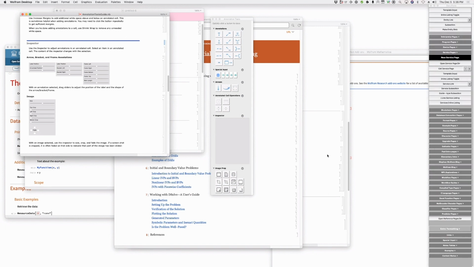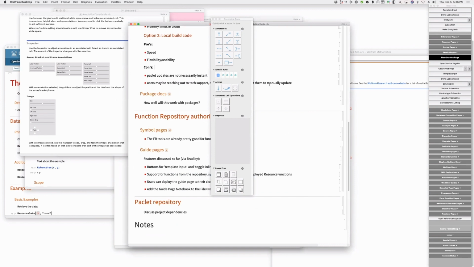Well, we didn't get to classifier and predictor. Somebody might put one of those in a Packlet. Or is that just like the built-in named ones? Well, that's how the built-in named ones are defined. But there's no reason to put that in a Packlet because you can put it in the neural net repository. Right? Is that right?